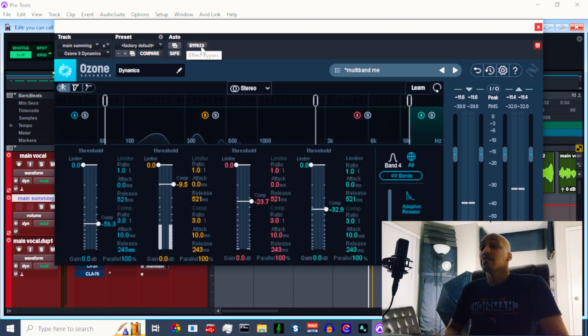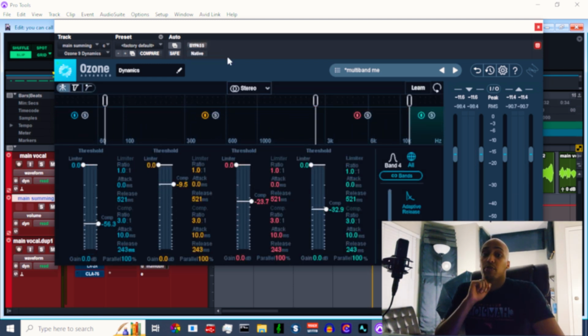Right, so just like that. Now in terms of level, it didn't really change too much, right? However, it's a little bit more consistent in terms of frequency spread, level wise. It's very, very consistent now, right? And that's what I went for on the song. That's what I wanted to do next.